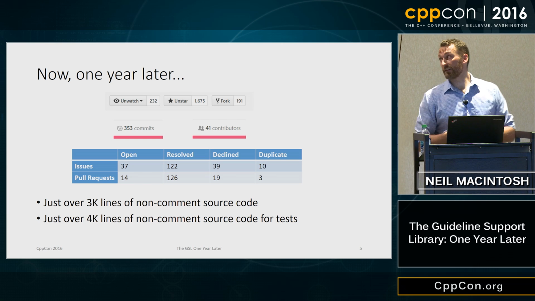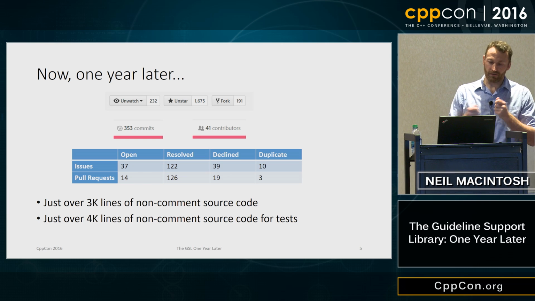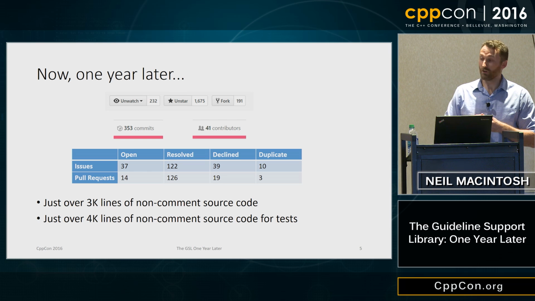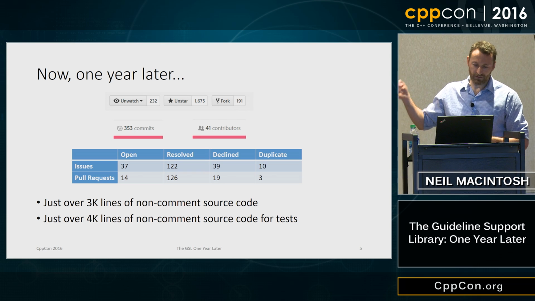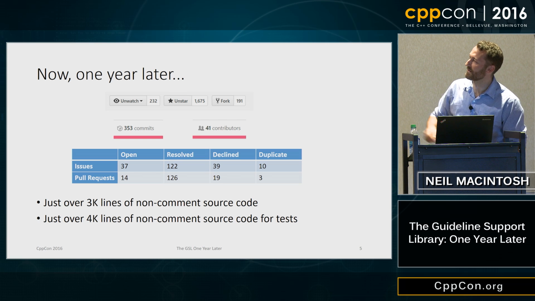I've given you some statistics there because I work in a management chain and I've just learned you always have to have a slide with some statistics. It doesn't really matter what they say, people just need to look at the numbers. So there's some statistics about issues and PRs. You can see that we've got a few outstanding at the moment. These numbers are a couple of days out of date.